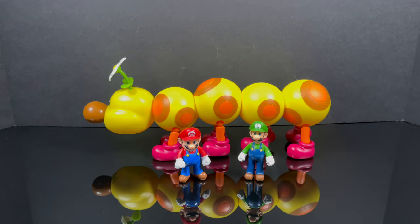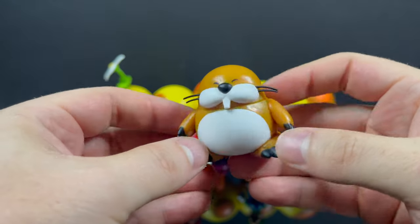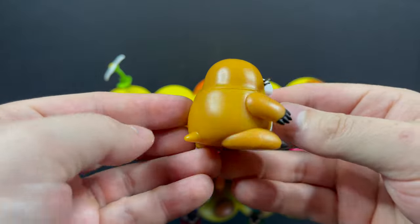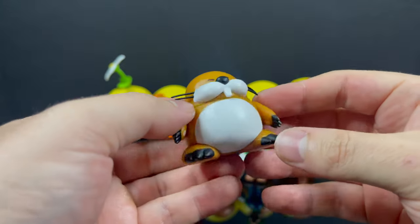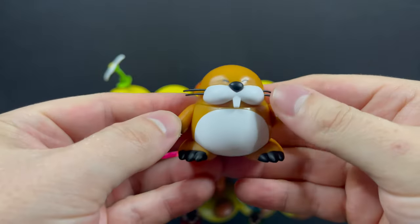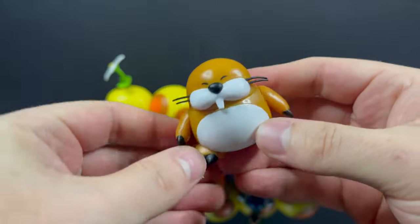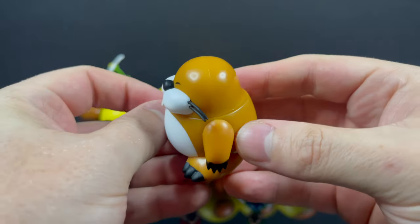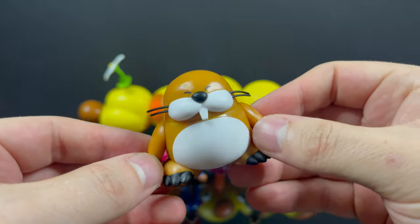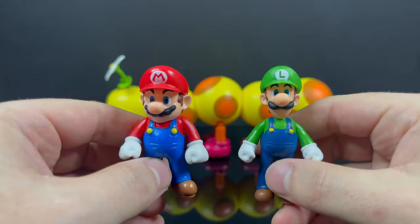Here's everything out of the packaging for Wiggler — it's very simple. But before we get there, let's talk about this Monty Mole — this thing was a pain in the butt to find. I had no problem finding Buzzy Beetle. They did have lots of paint apps on this guy — they even painted his little hands, which is very cool. He's cute, he's adorable, he's got some articulation to him. He's one of those moles that throws stuff and pops up from the ground — I think they did a great job.